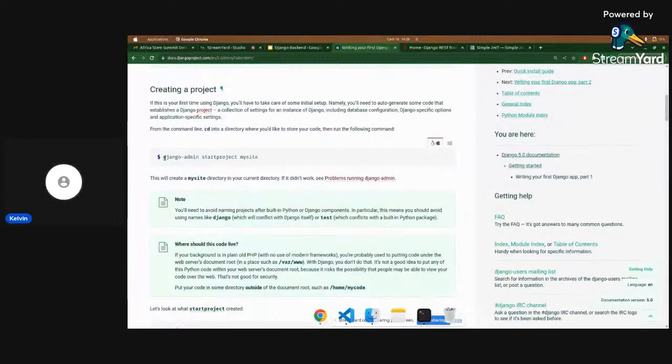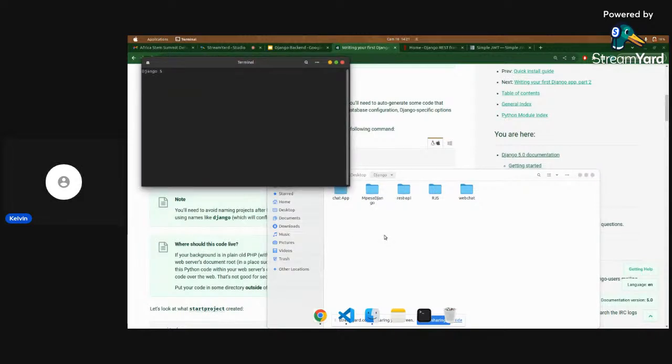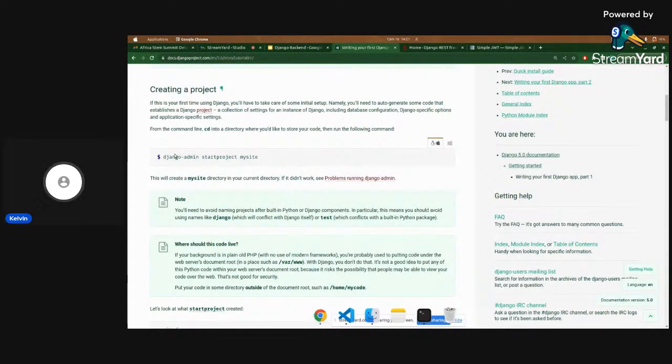So this is a command for creating your Django project, all right? So I will close maybe this window. I'll go back to my files, and then I just want to open this one with my terminal. Where is my terminal? Okay, I now have my terminal. And then I'll go to my terminal now, and then I paste this command. So remember, this is the command, and then this one is your project name. So this one is django-admin startproject, and then you pass your project name. So I'll just copy this one.